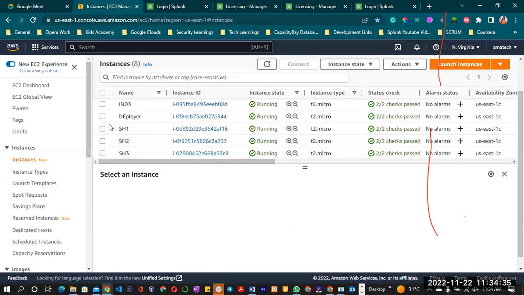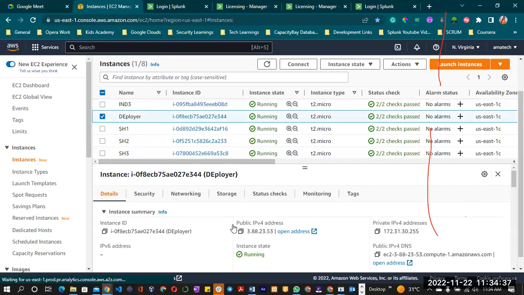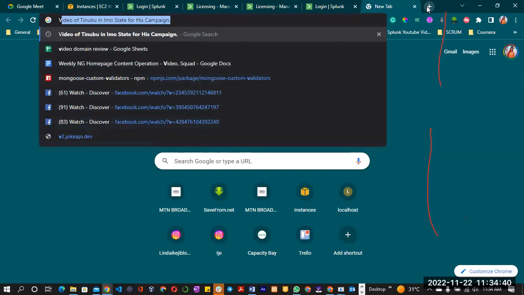So first I have to check my deployer to make sure it has the license.